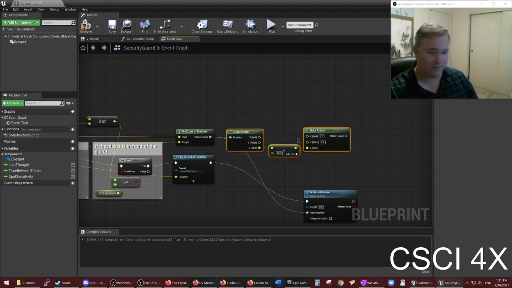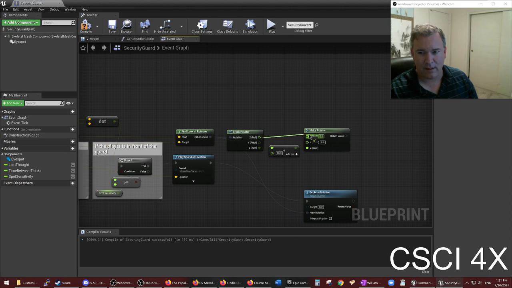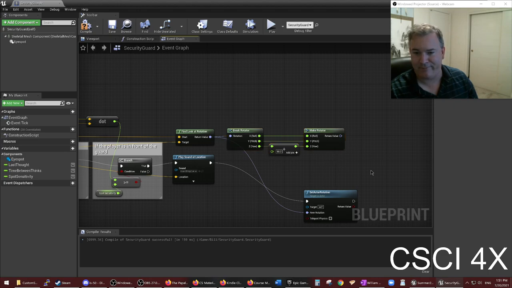So this breaking into its components, doing something with one of the components, and then putting it back in, I can hook these up if I wanted. I probably don't ever want it to roll or pitch, but you know, I'm just going to put it in there just to show you guys what it'll look like. It's going to look weird, but it's educational.